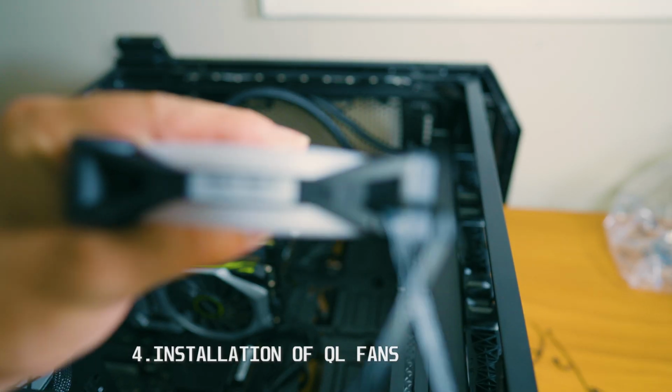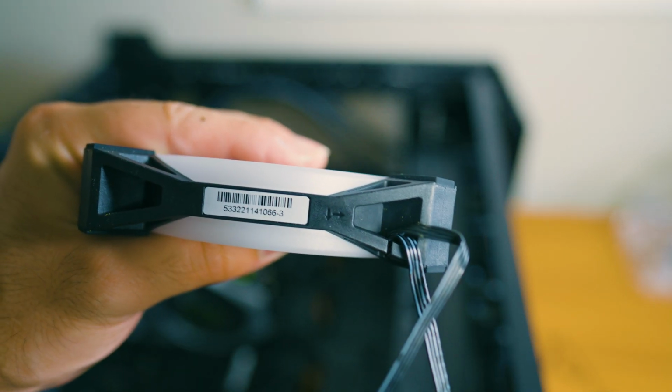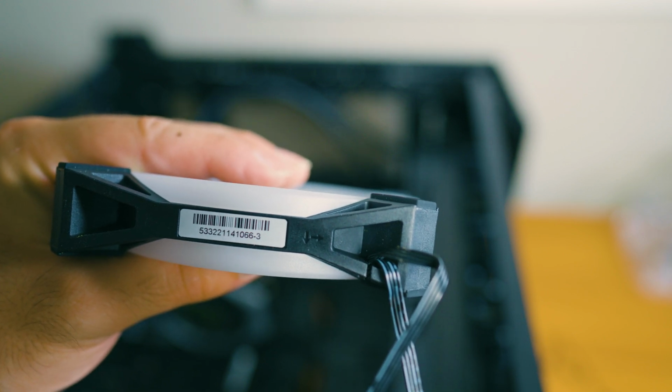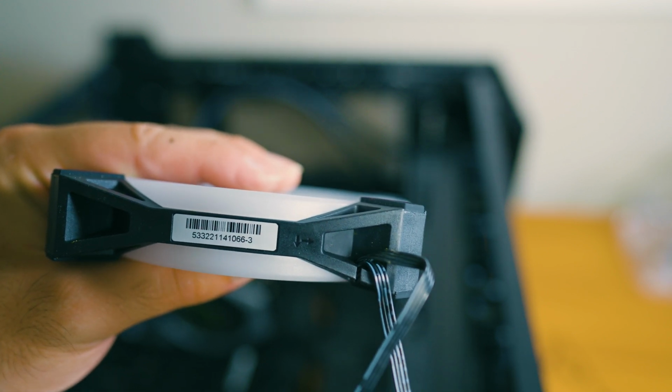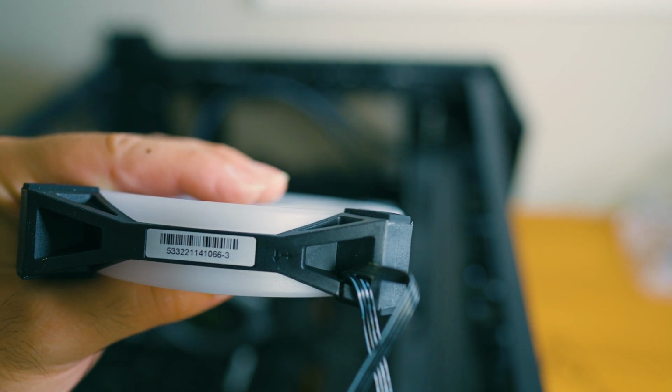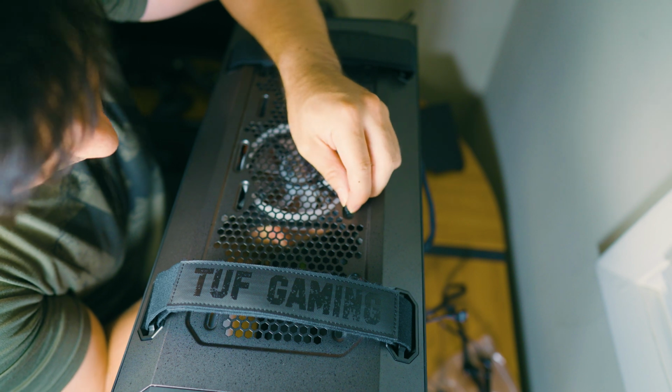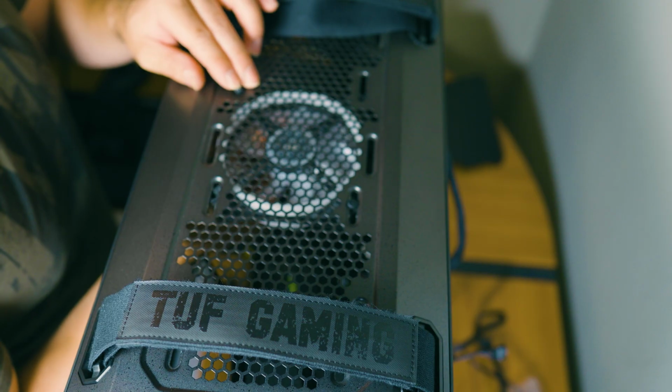I got the QL fan in my hand, and as you can see these arrows, this simply means the direction of flow of the fan. So if you need it to push, make sure you put it in the push direction, and if you need it to pull, make sure you set it to the pull direction. Now I will install my QL fans on the pull method.